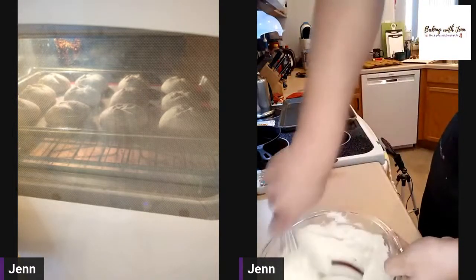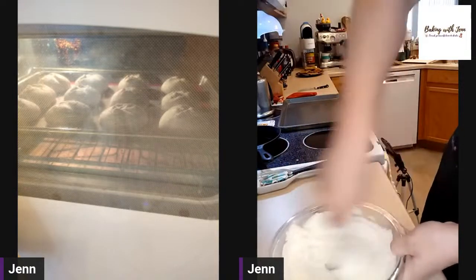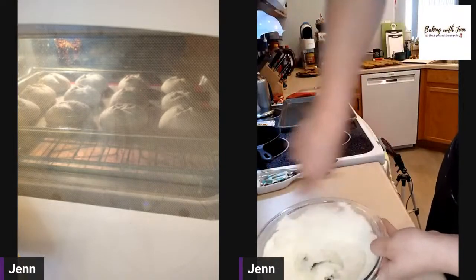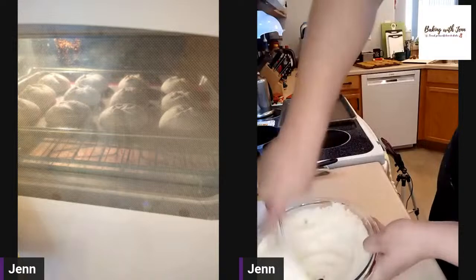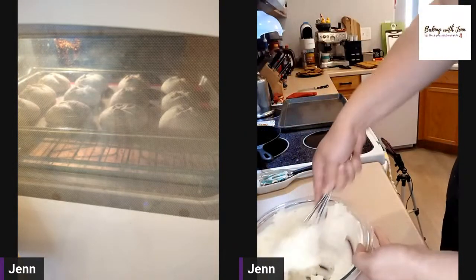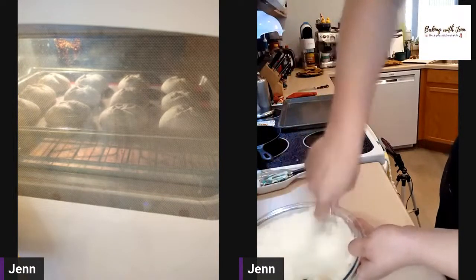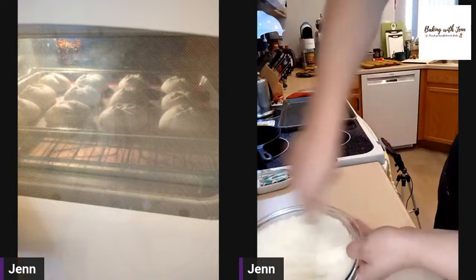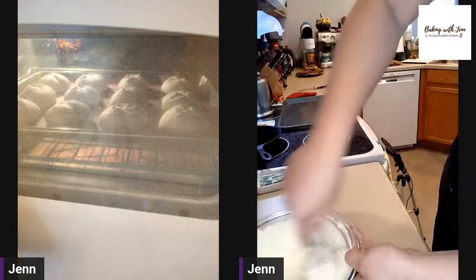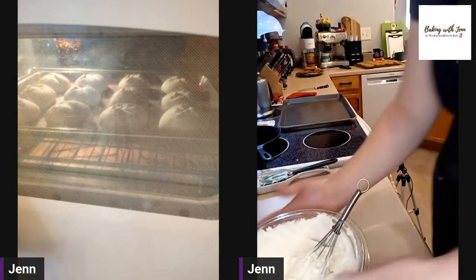Okay. You see, this arm, I feel like a kindergartner trying to mix, because my wrist just doesn't move the way my other wrist does. My arm doesn't move, I don't have the same strength. So slightly ambidextrous, just not fully. And this was a good idea, to use a whisk. Because as I'm going through it here, I feel like I'm not seeing as many of the chunks. So that's making me happy. Okay.